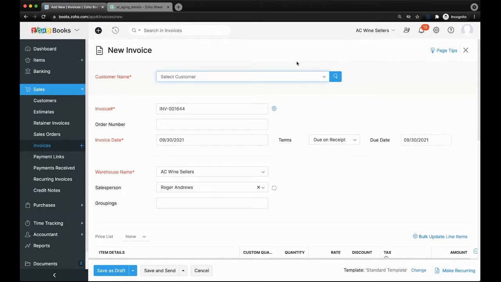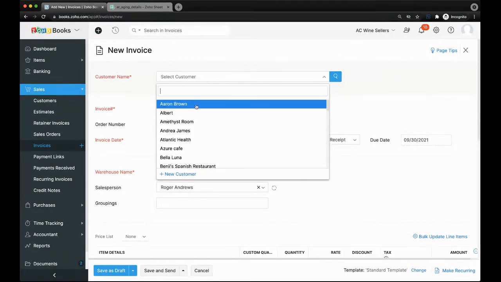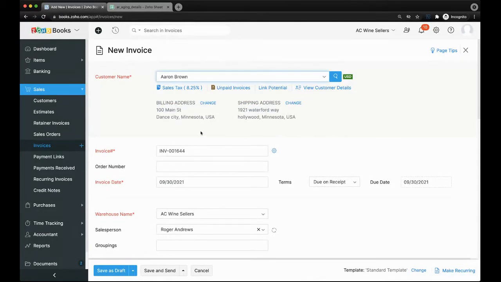And so here inside my invoice screen, there are some required fields that are labeled in red. You'll notice that one of these says warehouse name. This is specific to my organization because I have Zoho Inventory integrated and I have multiple warehouses in inventory. So if you don't have that on yours, don't worry about it. But a few different options you'll see here are, of course, the requirements like selecting the customer. So their information comes through here. This customer happened to have a sales tax associated with them when they were created. So that's why that's being populated here.